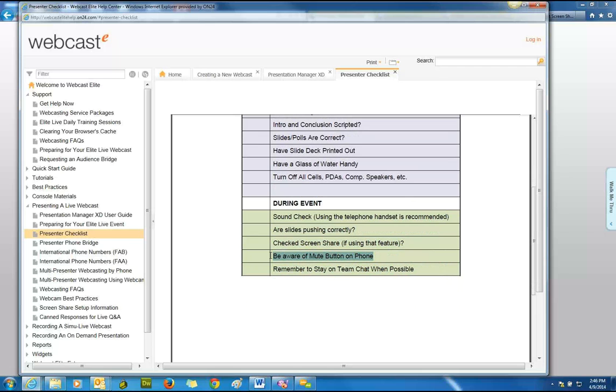So maybe a rule that you have is, if it's not your turn to talk, go ahead and mute your phone. That way there's no background noise and you don't pick up people in your office talking. So if you're not speaking or you don't have a speaking role, you can just mute your phone, and that'll cut down on the background noise.